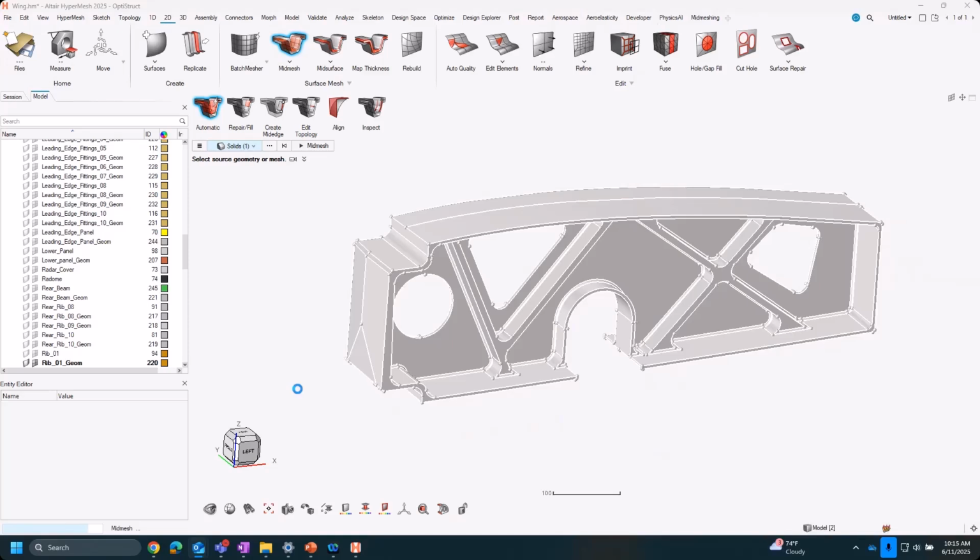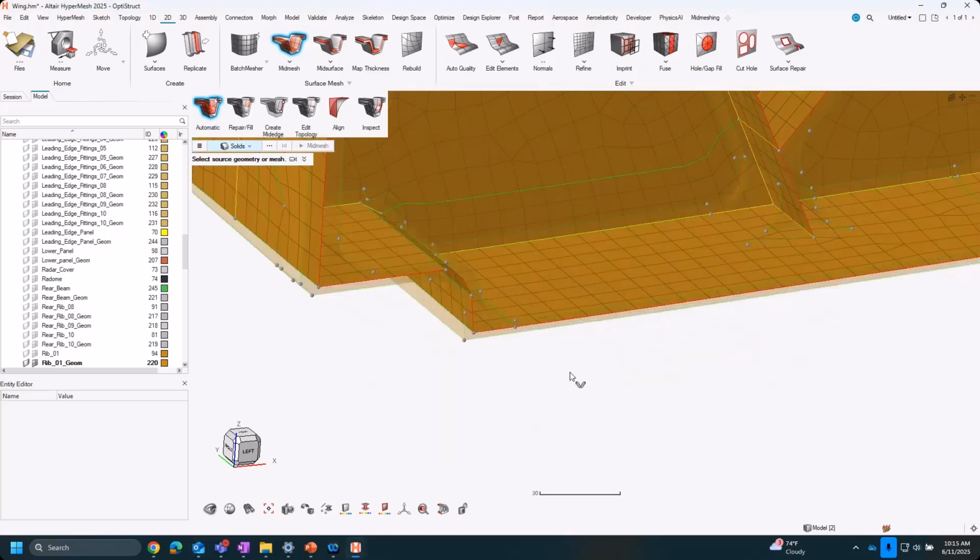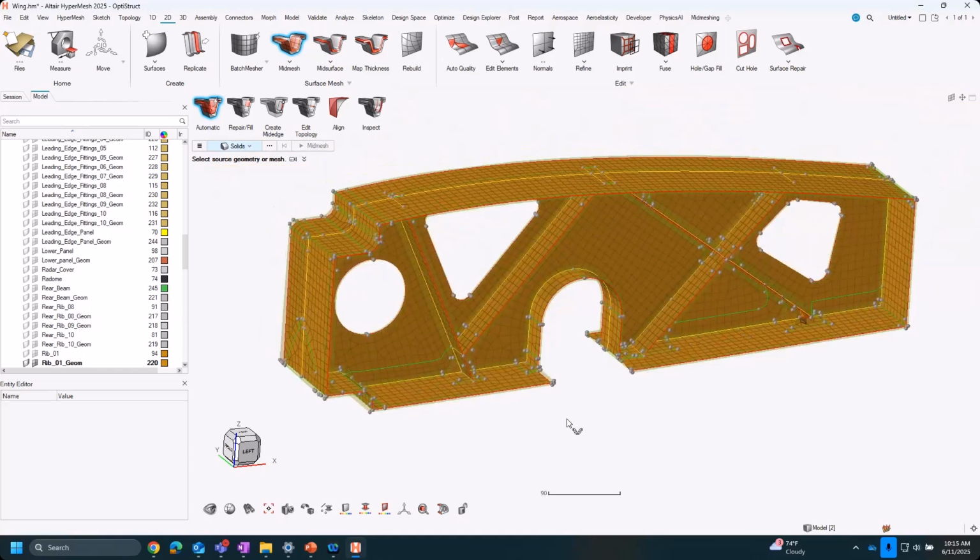So I'm just going to say up front, this will have a lot of problematic areas because of how complicated and weird the geometry is, like with all these edges and stuff like that. So there will be a lot of cleanup, which is why I'm using this example to show the workflow here. So again, I wouldn't recommend using mid-meshing on a part like this, but it at least gets the idea across.